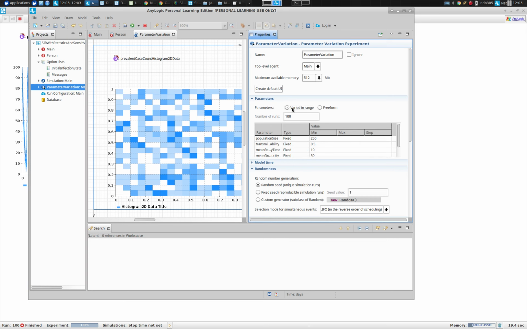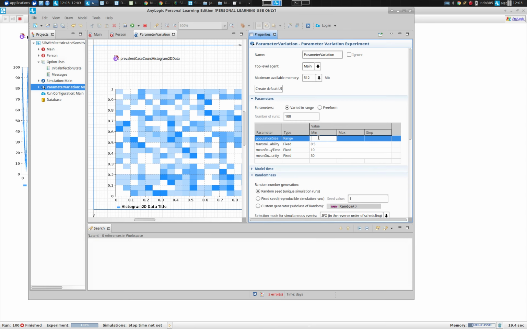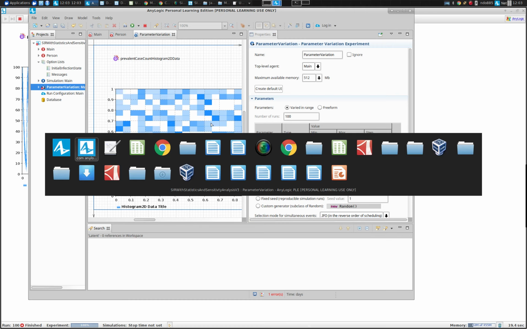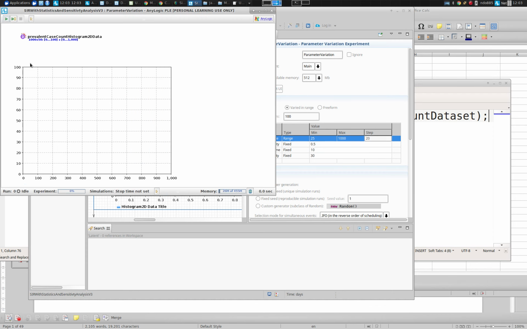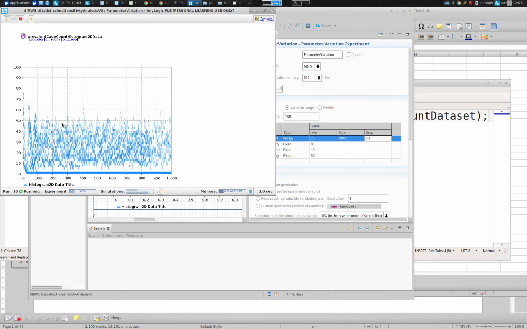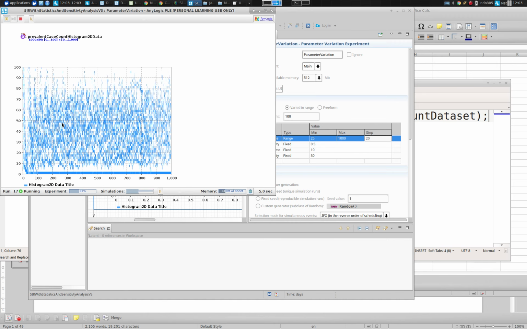All we have to do to examine that is go to our parameter variation experiment here, and change it from freeform to varied in range, and change these parameters to vary, from a minimum, for example, of 25 to a maximum of 1,000, in steps of 20 or something like that. There we will be summarizing not over many runs of the same exact scenario, but rather runs where we have very different numbers of people in the model.